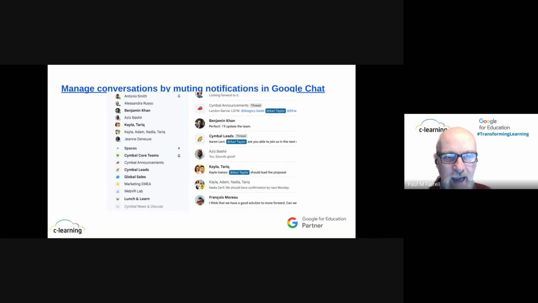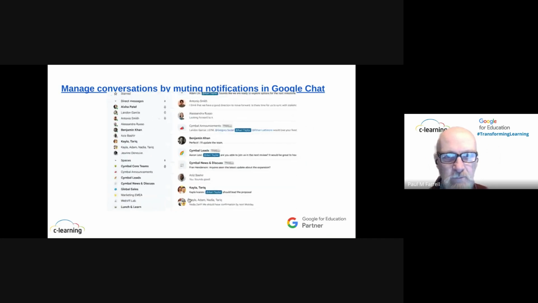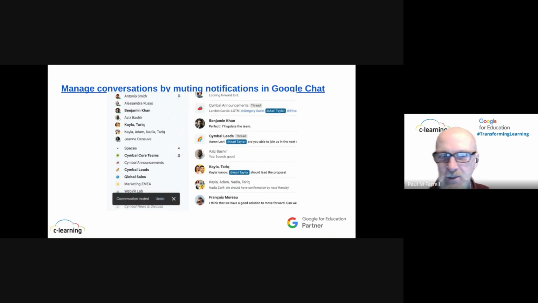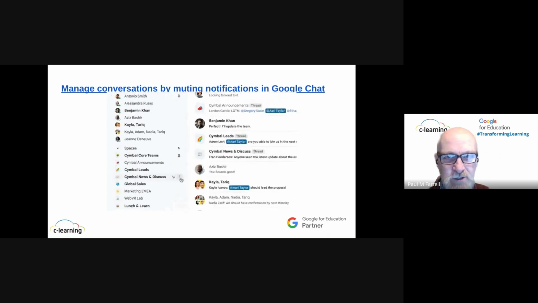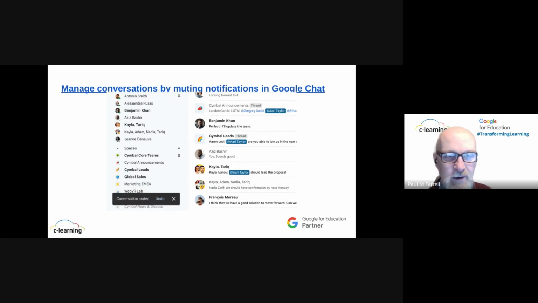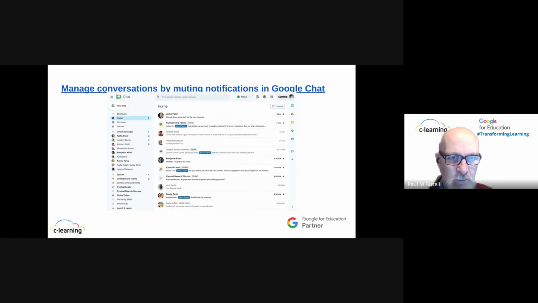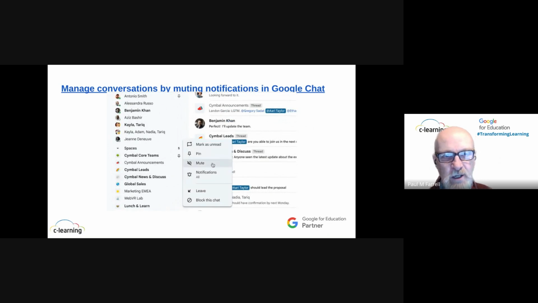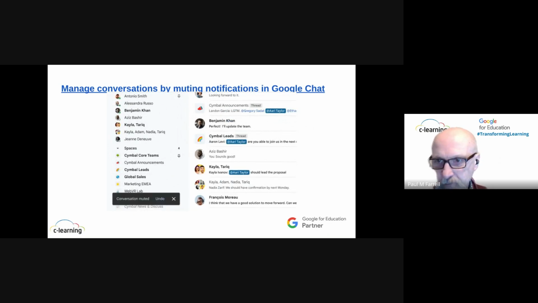Next one, you can now also mute notifications in Google Chat. No one, please rush off to mute all the notifications you get from me. Be more selective than that. But if you're getting inundated or you need to concentrate, I mean, you can always put do not disturb as a general setting for your whole account, don't forget. But if you want to mute particular ones because it's particularly active and you only want to catch up when you want to catch up, then you can go and do that now by using the 3 dots.